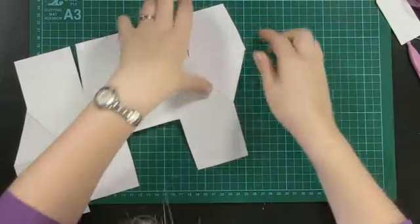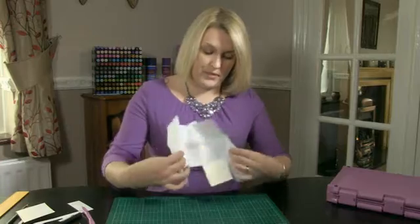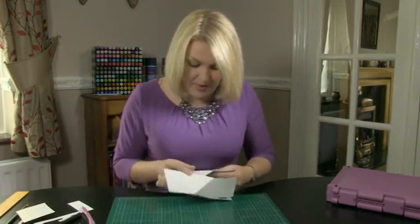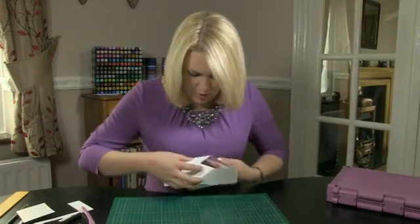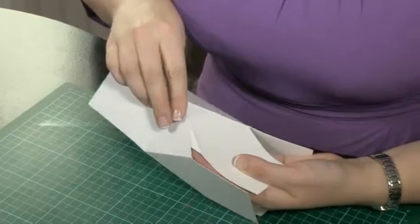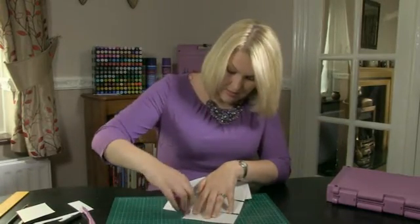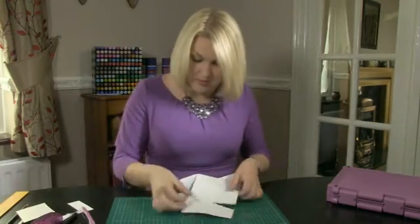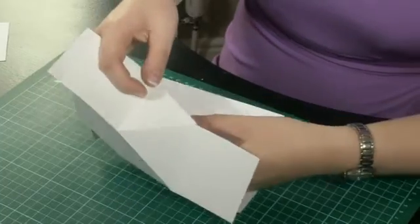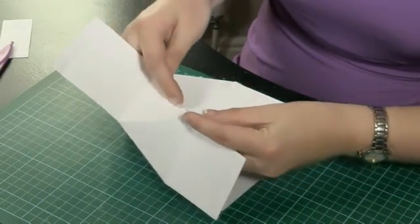Now, that last tiny little piece here is going to fold over and marry up and form a gluing flap with this panel here. Now, this looks an awful lot more complicated than it really is. We're just going to glue this flap onto the inside here. So we'll pop a little bit of tape on here and fold that over, and just take your time getting those lined up absolutely perfectly.